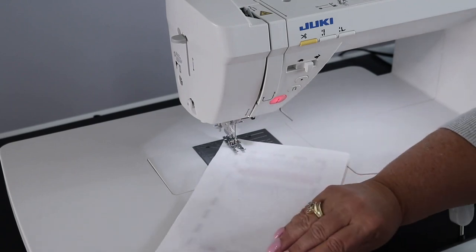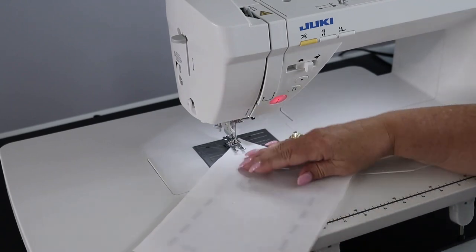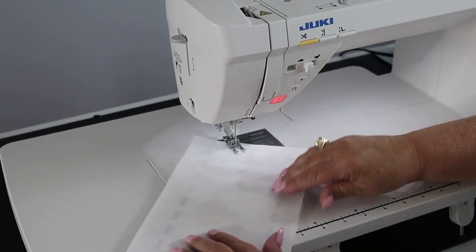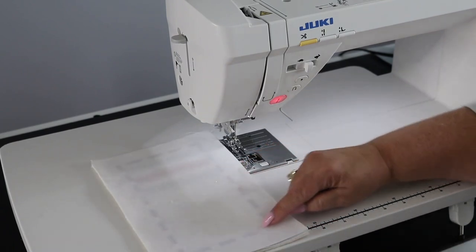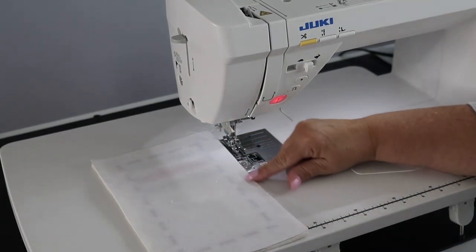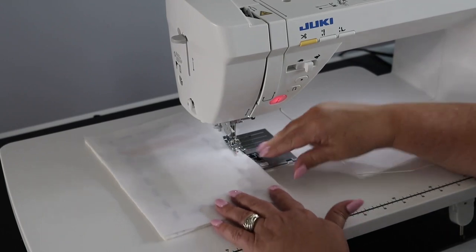And I like to make sure all my edges are even. I'll even put some pins on it to hold it together. And we're going to just sew 1/4 inch all the way around here. We're going to leave about a 3-inch area here for turning so we can turn this right side out.